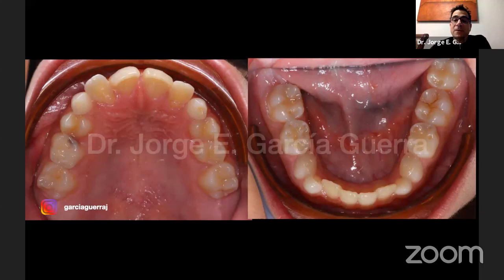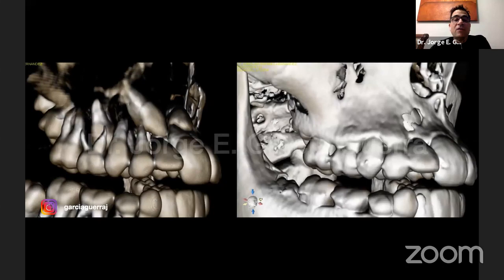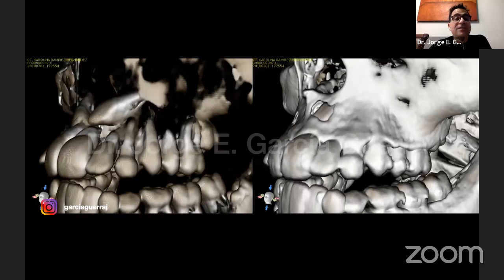Now we obviously do a CBCT. I strongly recommend you do this in every case where we have impacted canines, because you can see here how the canine was on the root of the lateral incisor. That's why we had the lateral incisor with that inclination. That's the right side. On the left side, it was more by the root of the central incisor. We can talk all day about the benefits of the CBCT, but the greatest benefit is that we can see where it is.